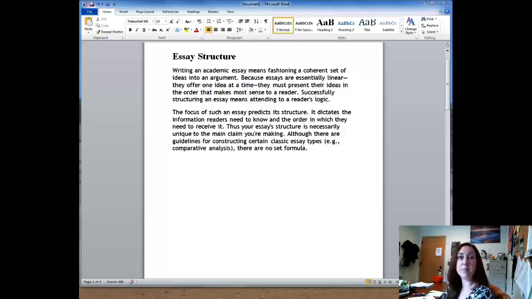So just to give you an example, if I was a student here on campus and I was going to write an essay about the problems of parking, for any of you that have actually visited our campus, you know that parking is an issue. So I'm going to do this essay about parking and how to address the parking issue. If I am writing that essay towards college administrators, they're concerned more about the business end of things. In other words, how are they going to financially do whatever change? Maybe it's build a parking structure, maybe it's charge students a fee, but they're going to want to know the business end of it. That is their concern. They're concerned with running the college.